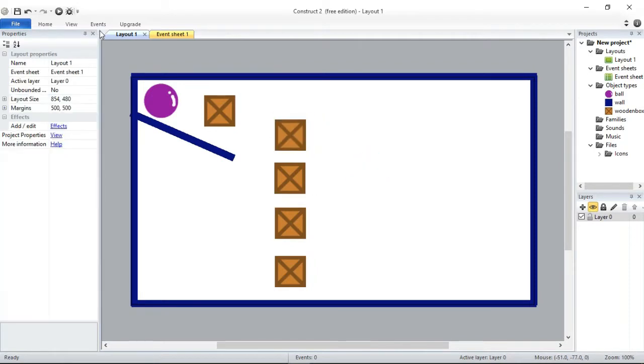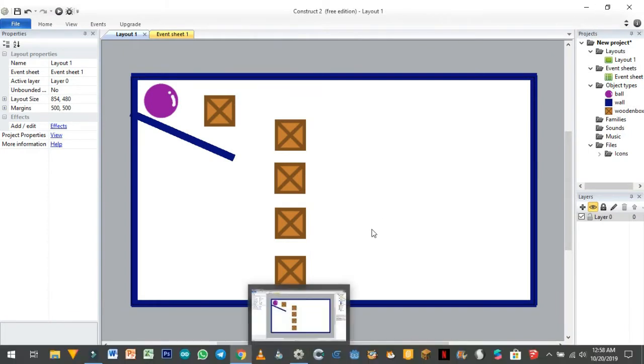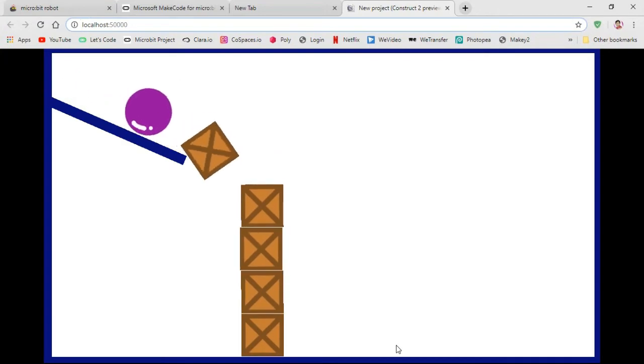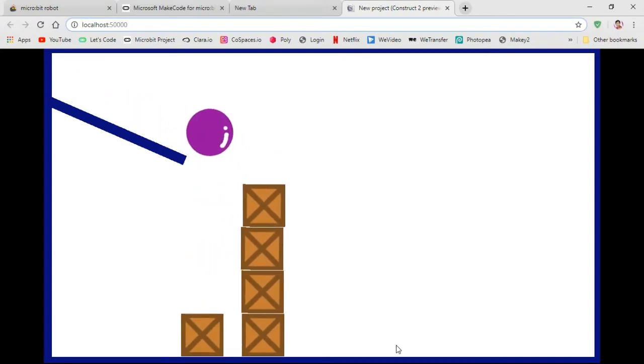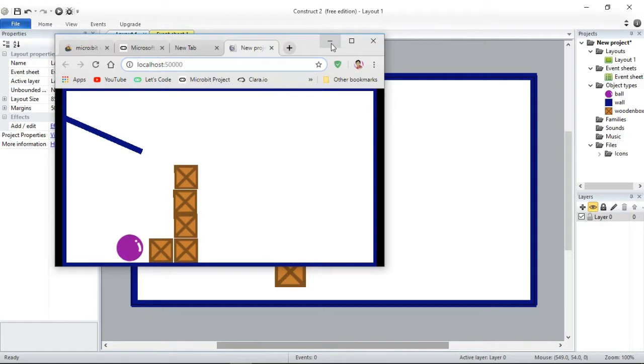Okay, let us see what happened. Click on it. Maybe what happened is that the slope is a bit too angled. So let me just close this.